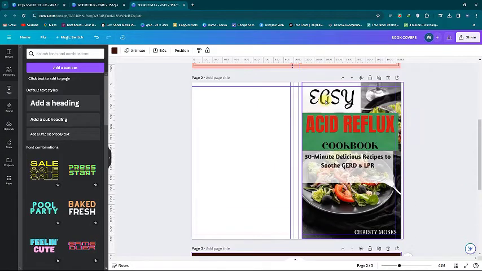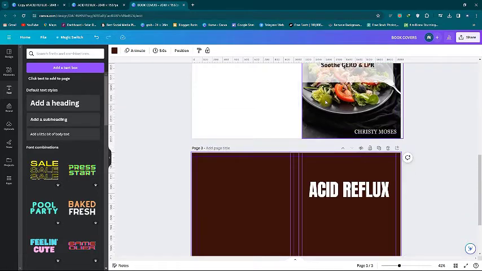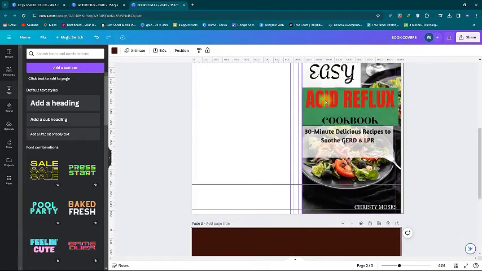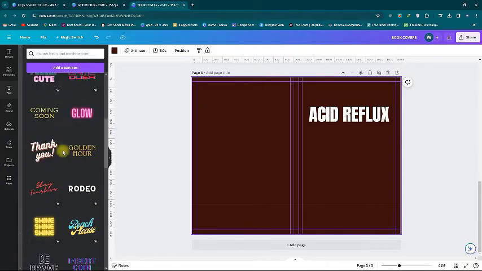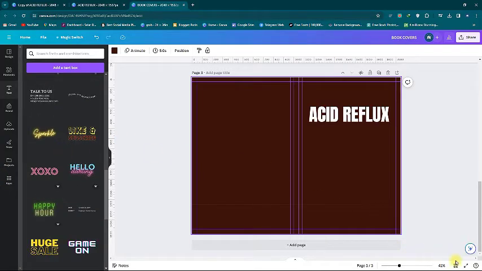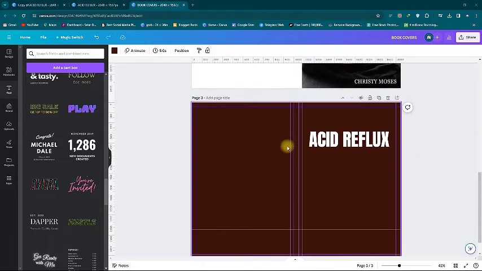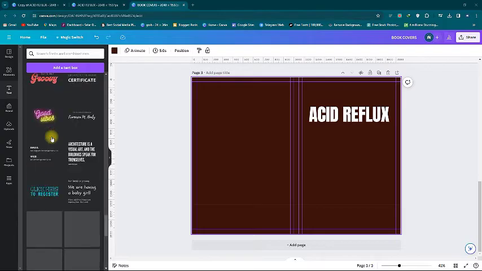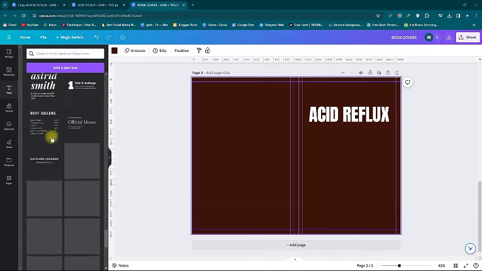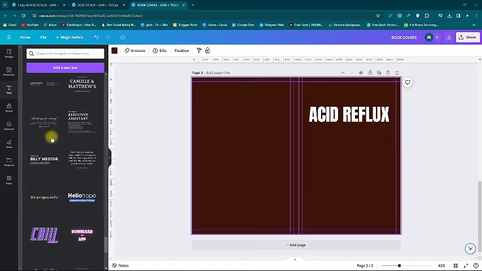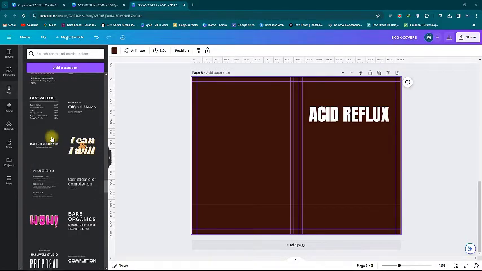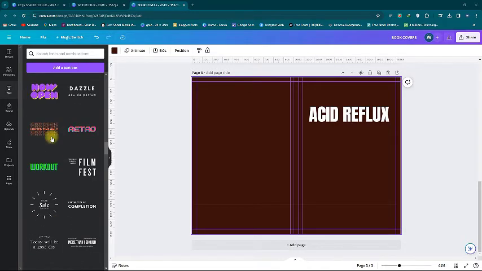And if I want to attract anyone's attention to the word easy, then all I have to do is use a nice looking font. Yes, and then another thing, this is what I'm going to tell you now. You need to notice this. Yes, this is one of the techniques. If you want a good handwriting font, just come to this side here, around here, look for the good handwriting font, scroll through and see the one which looks good on others, then pick it. So I'll scroll through and try to find a good handwriting font, which I'll use in my book cover.